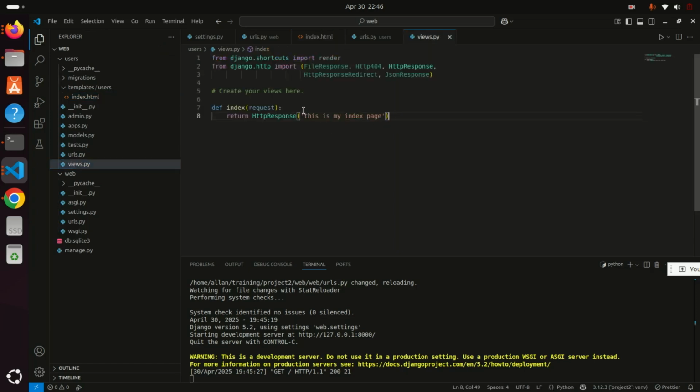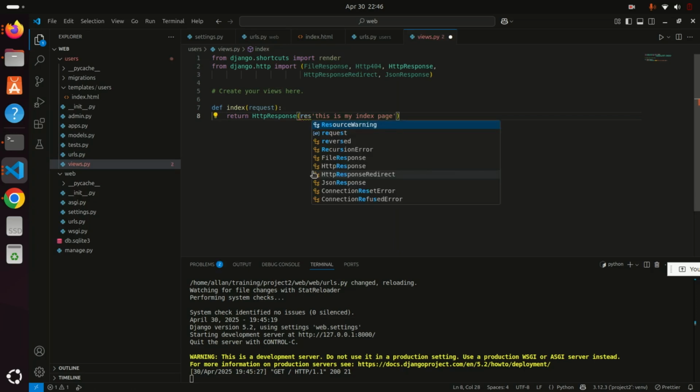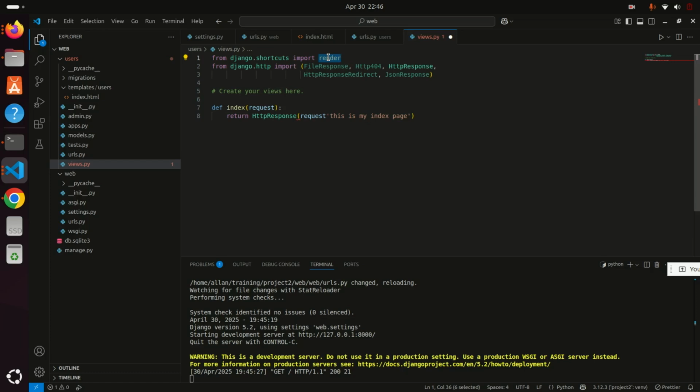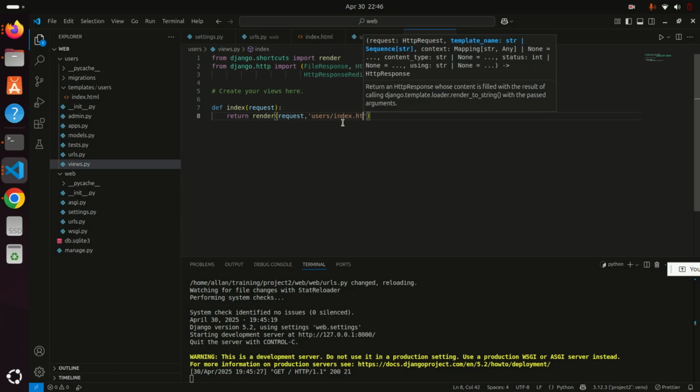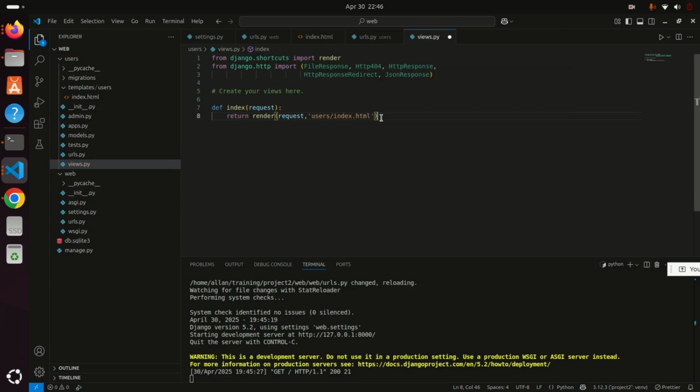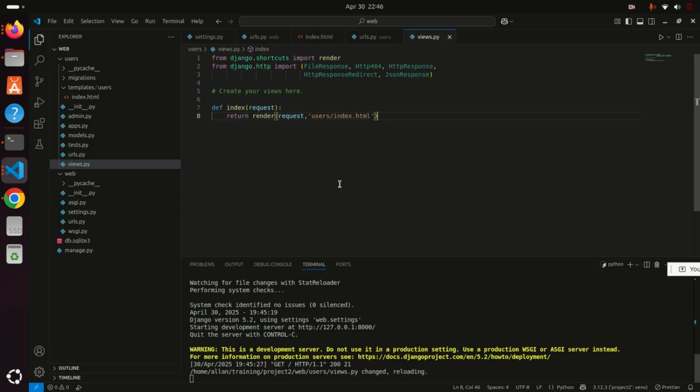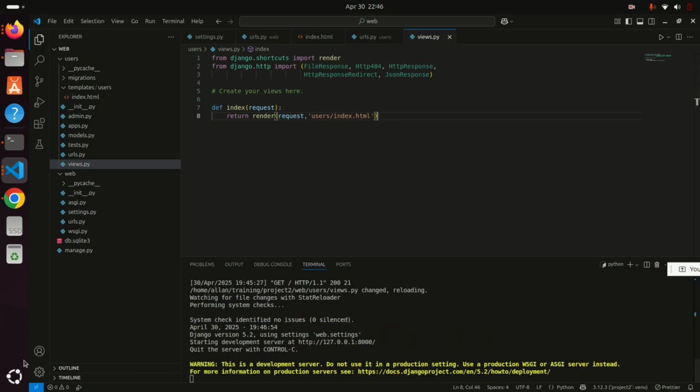Let's say here we'll do a request, but now we are going to use render, users/index.html. Then if we have some content, we can pass it there. Let's see if we are able to load the page.